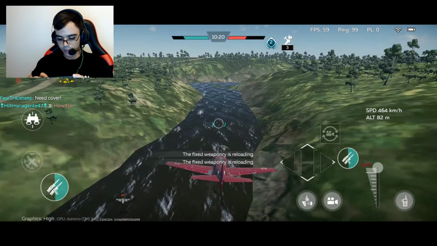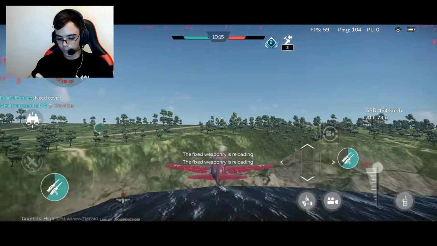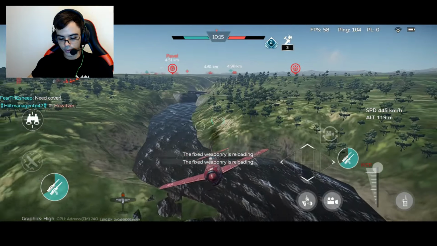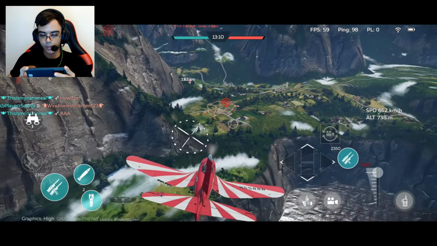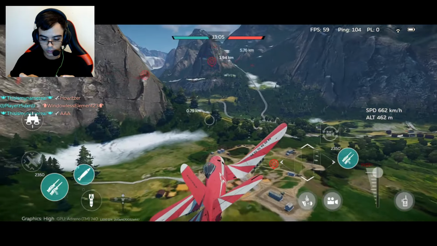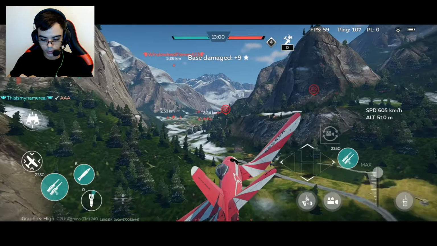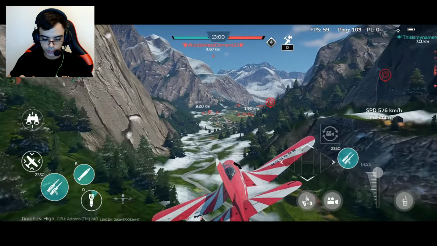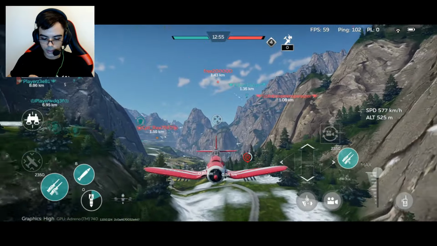I'm gonna try to fly close to this river now. Let me see, there are no enemies behind me. Yeah, we are good, apparently. There's nobody over there. Okay, so we're gonna try to drop the bombs here. And also, I'm gonna try to attack some ground targets with the rockets. Perfect. We caused a little bit of damage with those bombs. It's not gonna be effective at all, but it is something.